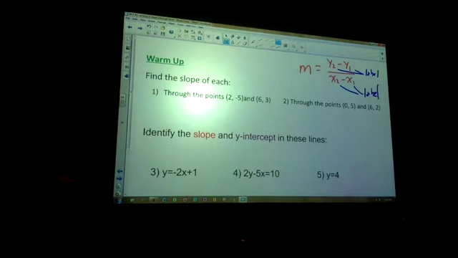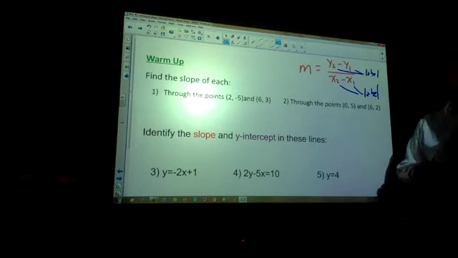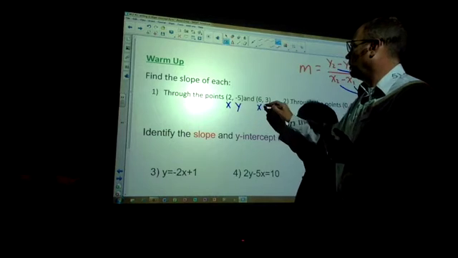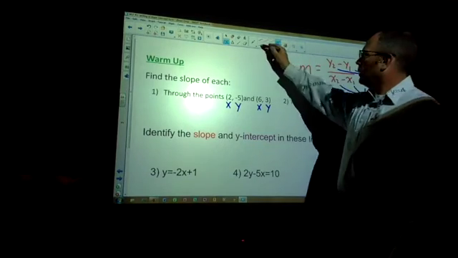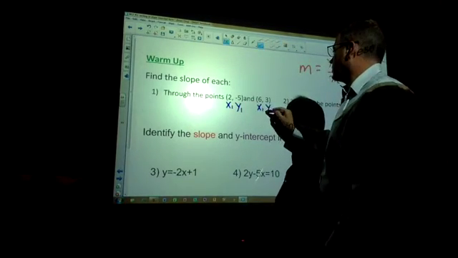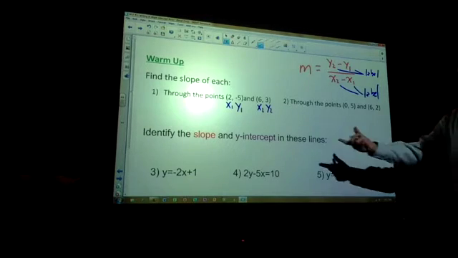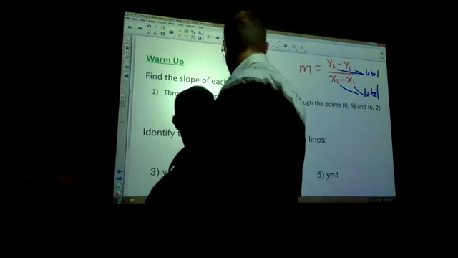So when we come through, it says find the slope of each. So I have 2, -5, 6, 3. If I were to label this, if I just did this, can you tell the difference between x and y? No. So now we're going to use this. And I could have flip-flopped it. It would have made no difference. Just don't have the x1 and the y2 together, or don't make both of these x1 and x2. So plug them in, figure out the slope.